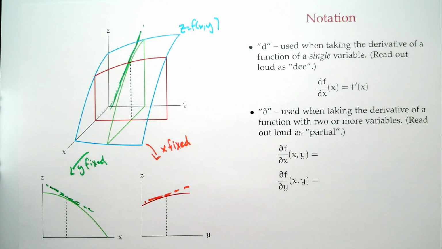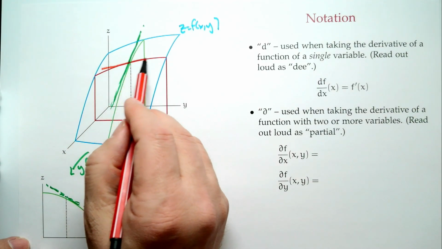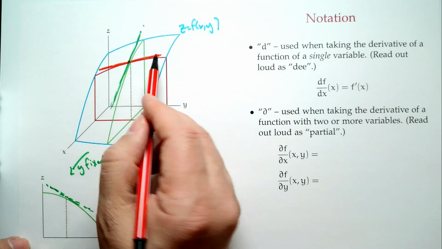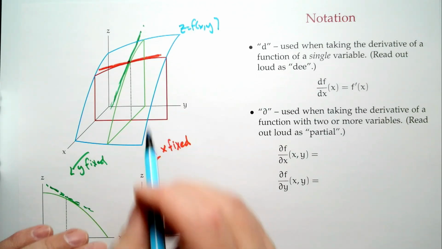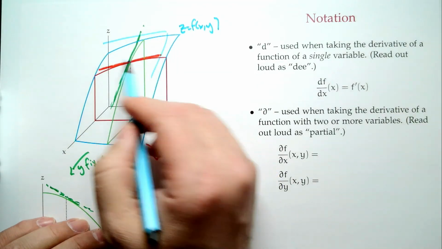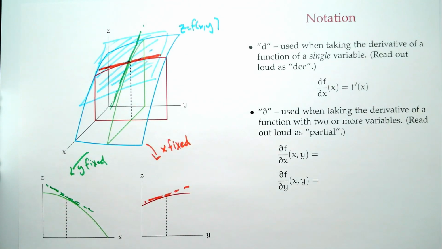Similarly, I can come to this tangent line, and I can represent it in the picture. It's a line which is tangent right here. So I can find these two lines now in 3 dimensions. Well, what comes next? If I have the two lines, what's the next natural thing to do? Make a plane. Yeah. Next natural thing to do is to make a plane. And that is what we'll do next time.